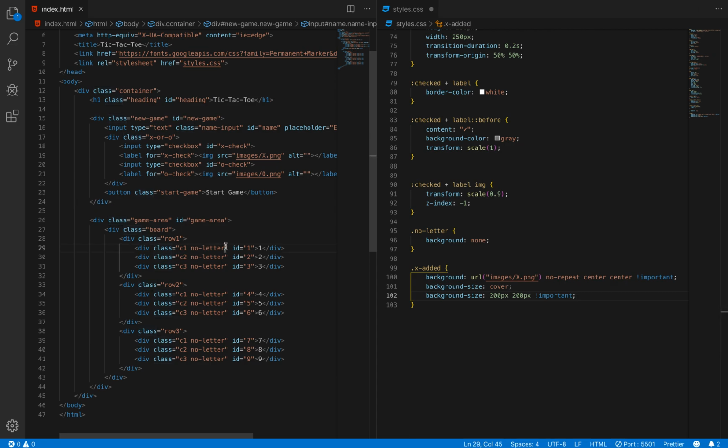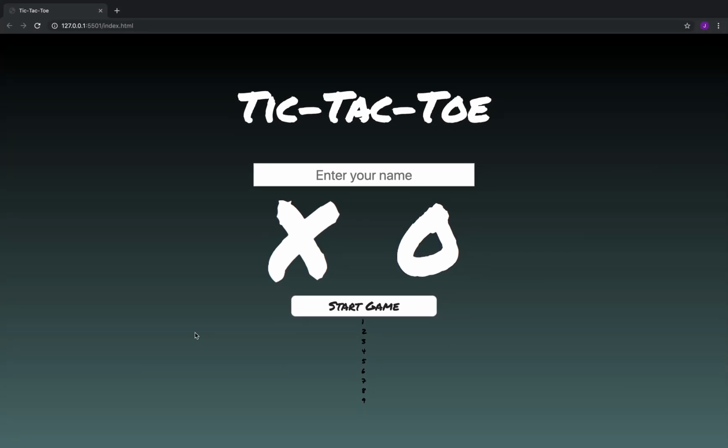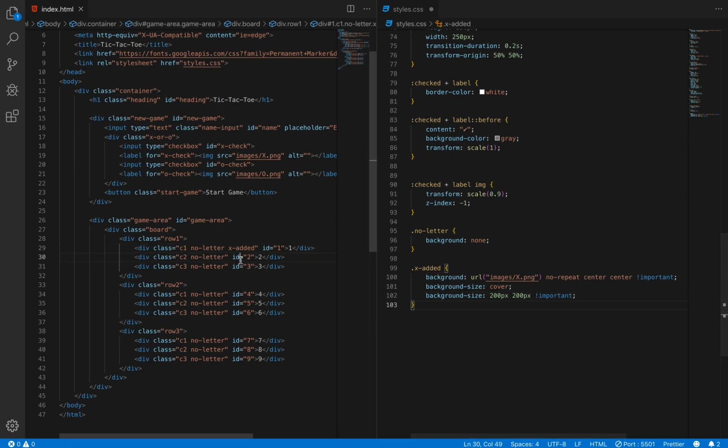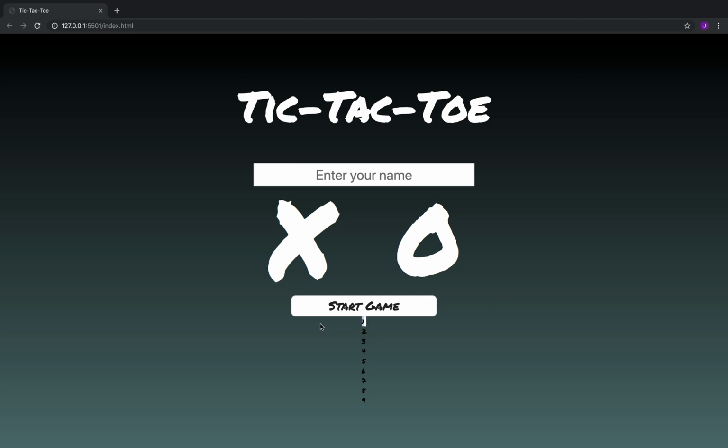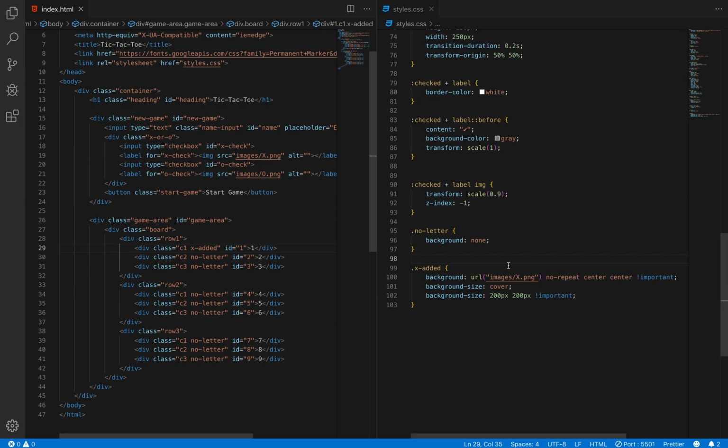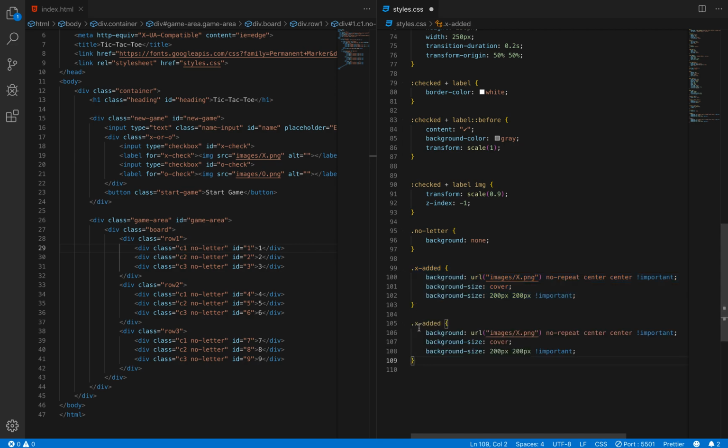So to show this, we'll start here and we'll just say x added. So add that class in. That's not working. Of course not. Gotta get rid of no letter. So now you can see it's there. It's trying, but since there's no issue. So we'll get back to that and you'll see what I mean. Okay, so now we're going to just copy this, go under, and change this to O and that to O. So next, we're going to add a .hidden class, and this display will be none when it's hidden, and visibility will be hidden.